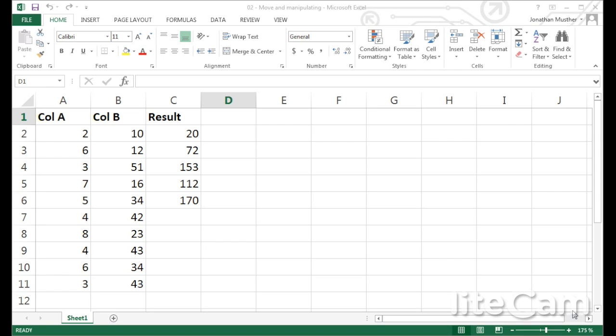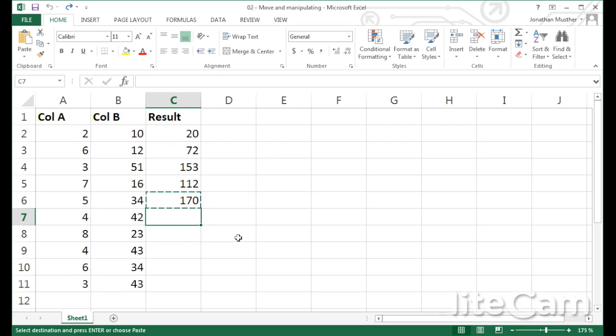Column A and column B are just random numbers, which are multiplied together to give you the numbers in column C. So let's start by looking at what happens if we copy cell C6 and then paste it into C7. We get the answer we'd expect to get in C7. And if we click on the cells and look at the formula in the formula bar, we can see that Excel has, as we've shown before, adapted the formula into C7 and gives us the correct answer.